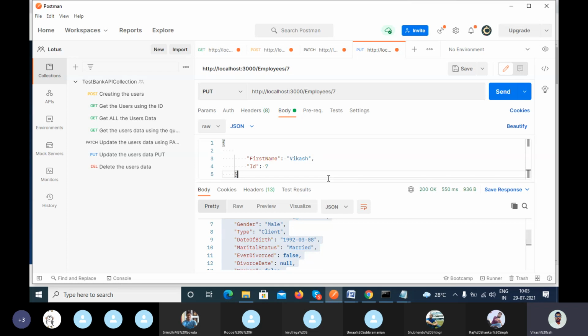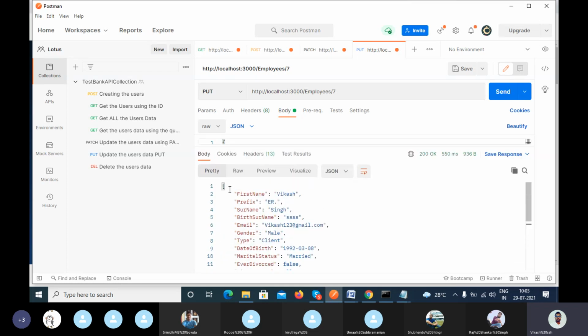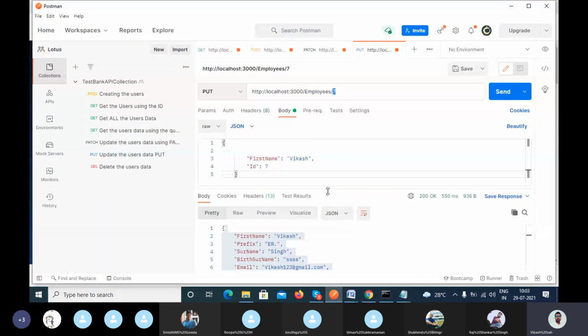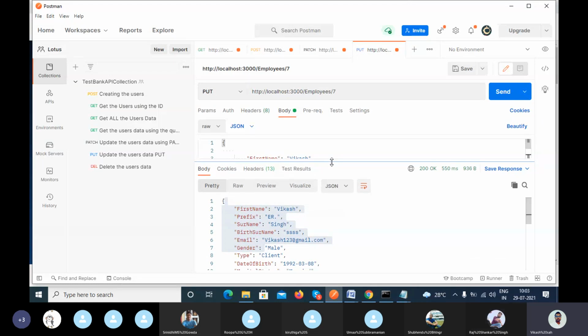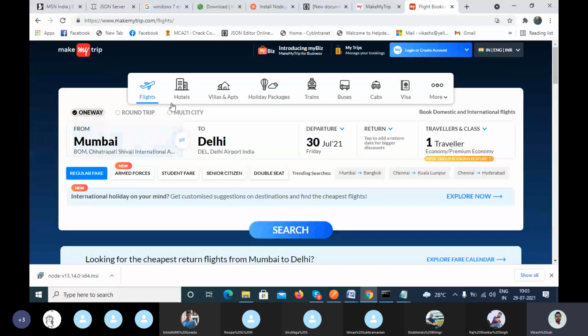If anything is not working in the backend, let's suppose you are trying to search the flight and we have a separate request for that, right? If that request is not working in the backend in the REST API, I'm 110% sure that when you do the same scenario on the front end side, that scenario will not work.